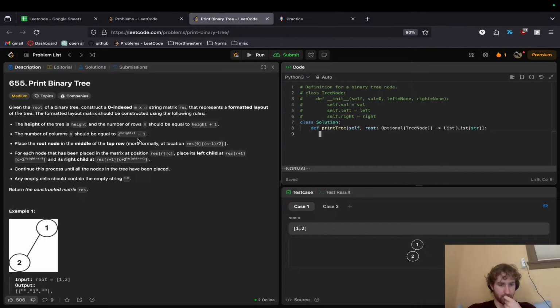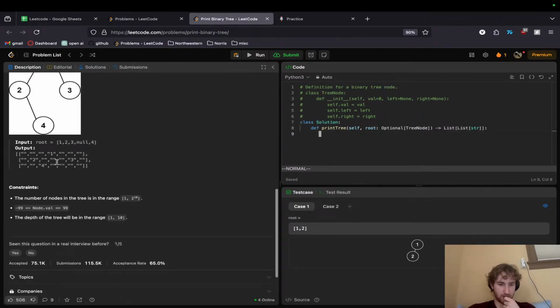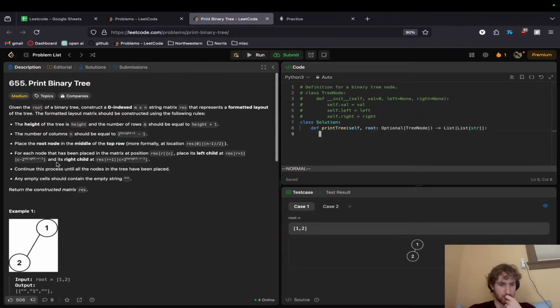Okay. Because it's like saying for all possibilities. Okay. For each node that has been placed in the matrix at position R and C, place its child at those spots. Okay.